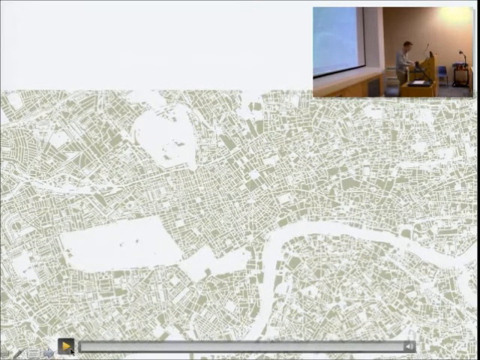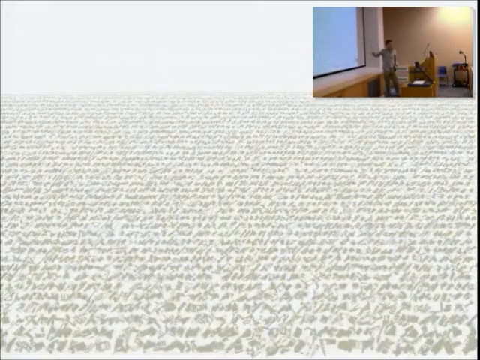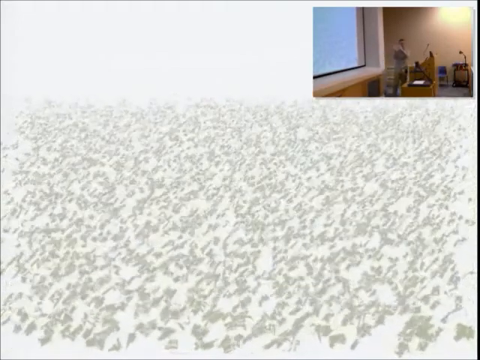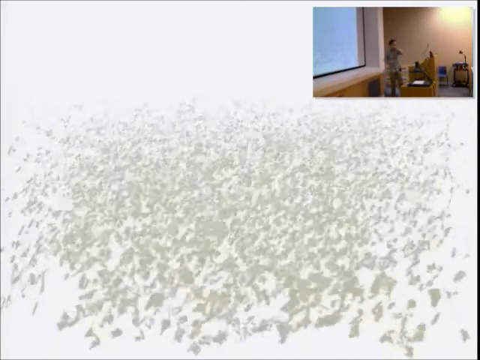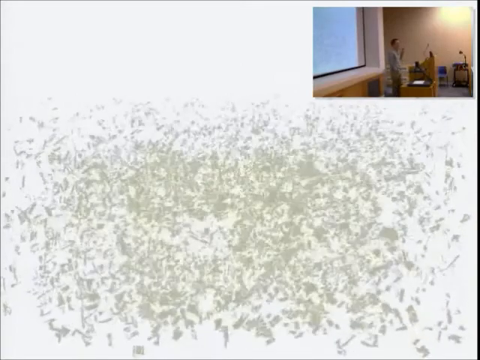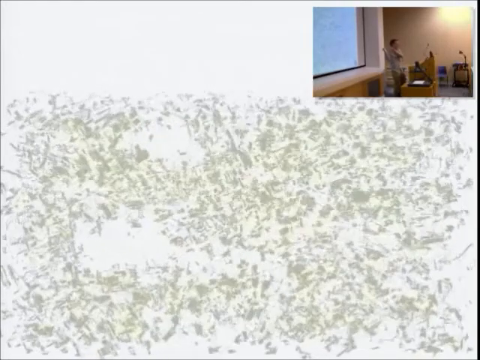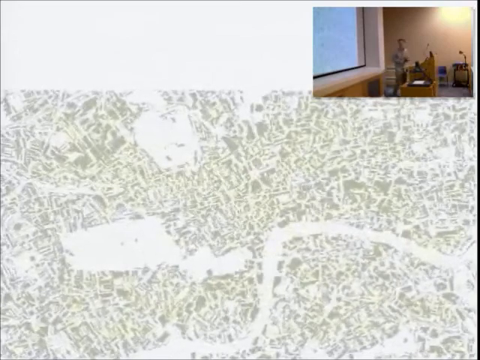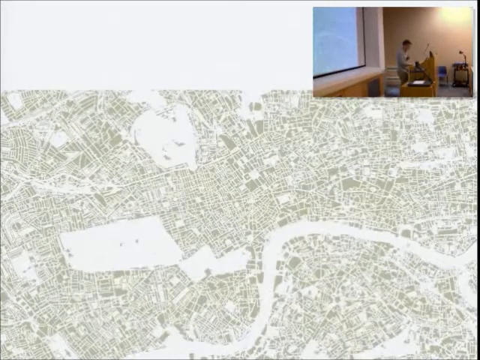I'm just going to run this once more very quickly. Here, I've got all the buildings in central London ordered by size. The largest buildings at the bottom, the smallest ones at the top, which give this perspective effect. I've also orientated them so the long axis is facing towards the top right to give this kind of handwriting hieroglyphics effect. But I've done this to illustrate the importance of layout in design. As soon as you change the layout of things, where they appear on the page, on the screen, they carry with them different meanings. And although I implemented this, the idea unfortunately is not my own.